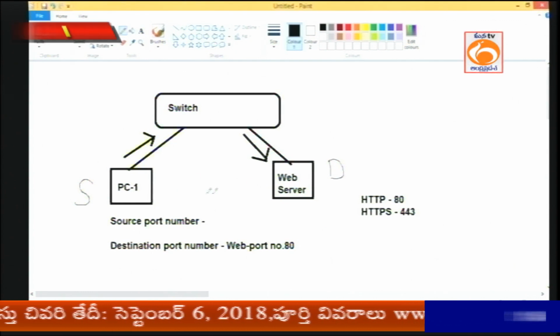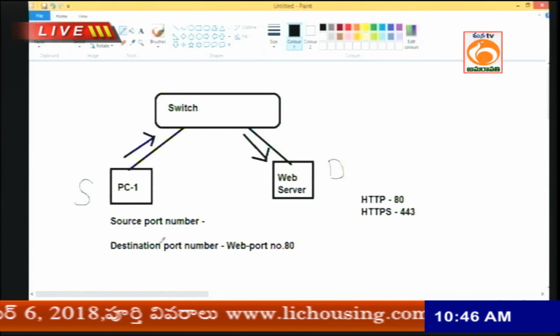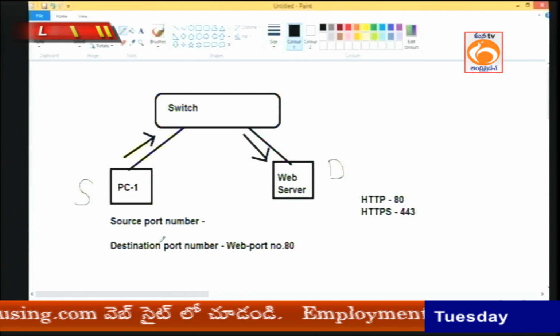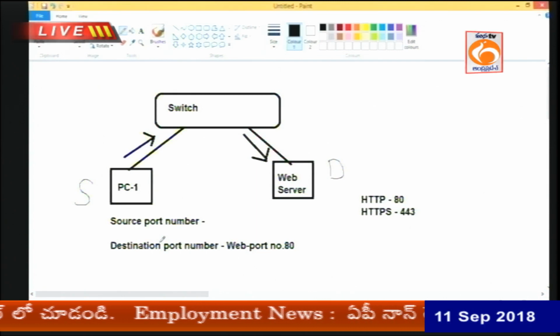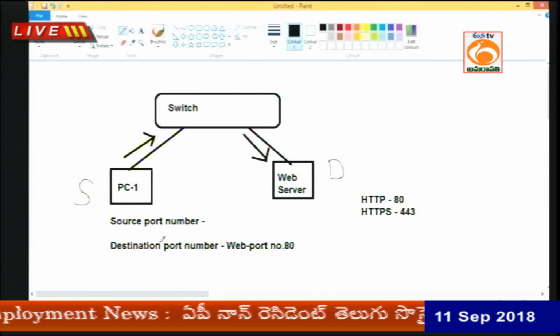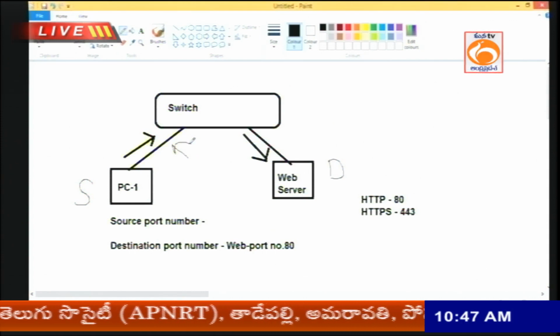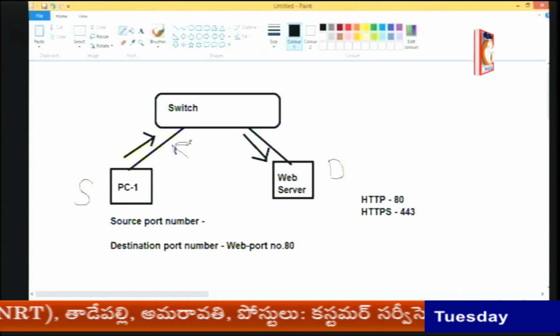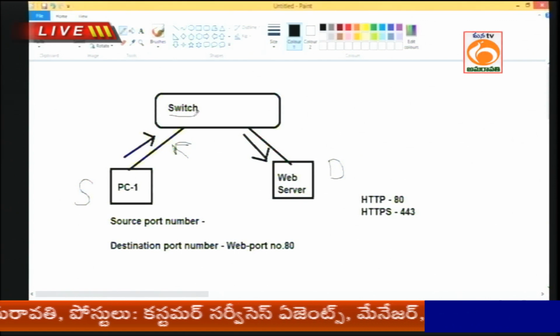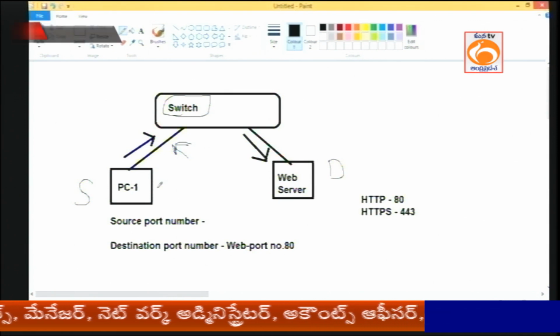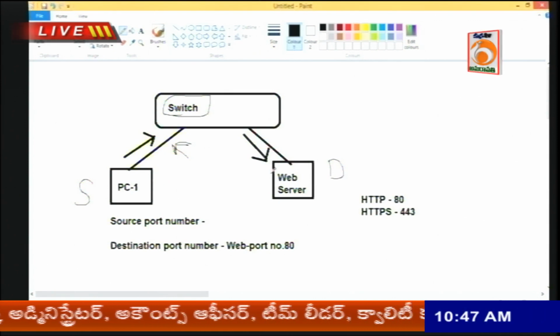So the source and destination are required. So we have source IP, destination IP. We have source port number, we have destination port number. We have source MAC address, we have destination MAC address. And then we need the media for communication. Without media, you will not be able to send or receive data. And the switch as a layer 2 device or a data link layer device will forward the data from source to destination.